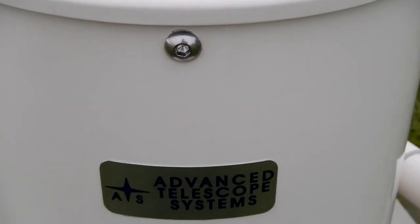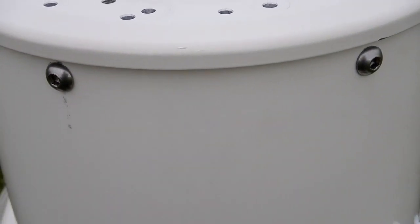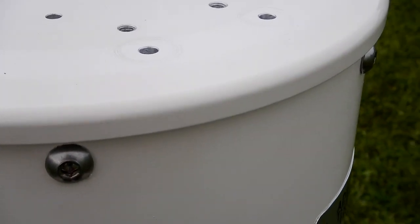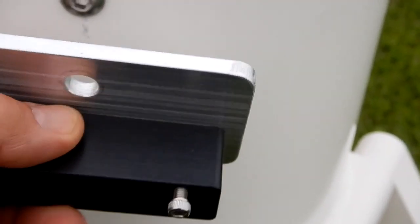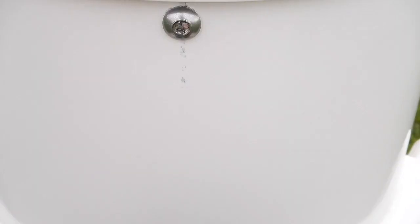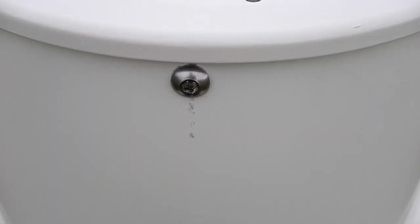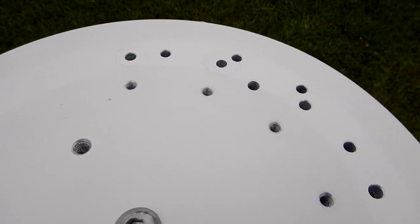Here we are looking at the top area of the body of the tripod. The paint has a nick right here, and on the south side you can see where a little bit of paint is scraped. I'm assuming that came from the adapter I made to anchor my Astrophysics CP4 or CP5 and hang it off here — had I known it was going to scuff it, I would have used some thin rubber membrane material. The top has multiple holes and some scuffs, so it isn't perfect, but it's pretty damn good.